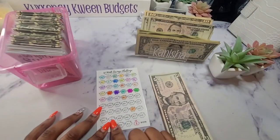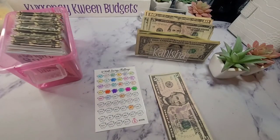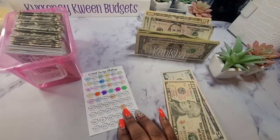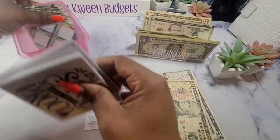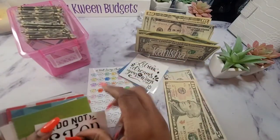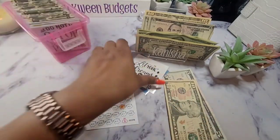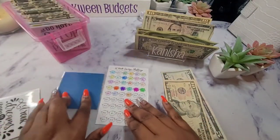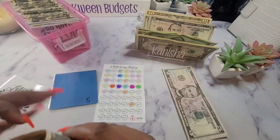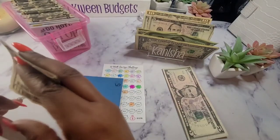I got a 5 here. I also got a 10. And that would probably have me caught up on my weeks. Yeah, let's do that. 5 and a 10. Let's find those. I think we are in week maybe 30. I'm not for sure. I don't remember, but I will look and I will put it on the video once I look and see what week we're in.